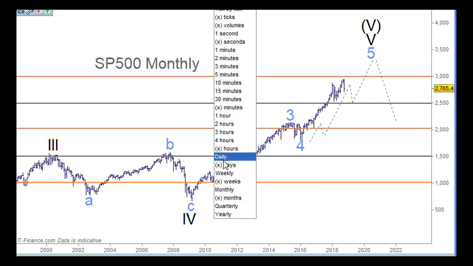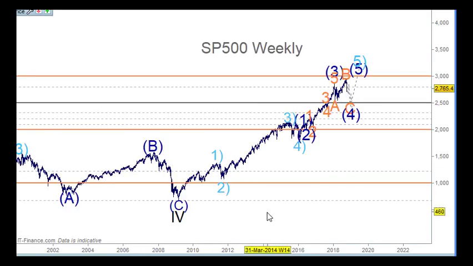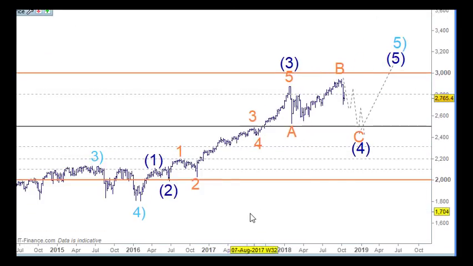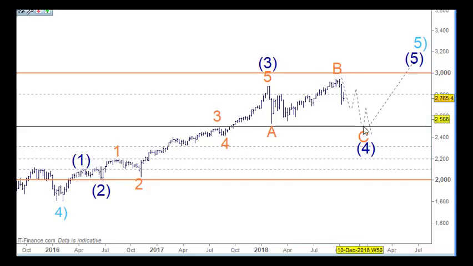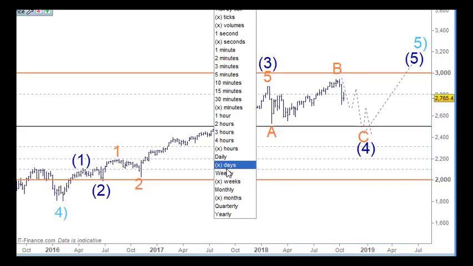Going into the weekly chart, from this wave 4 here, we've got 1, 2, and 3, and then an A, a B, and a C as an expanded flat correction, just dipping the top out here and taking the low out here. And we're also looking for 5 waves down in this particular structure.